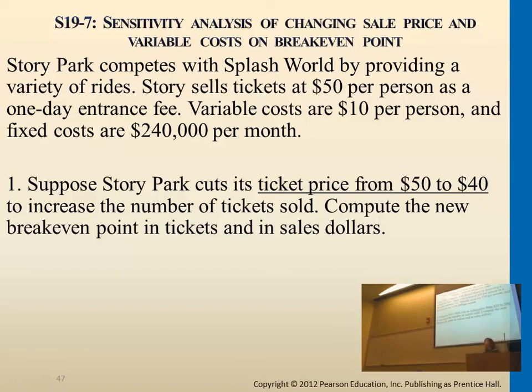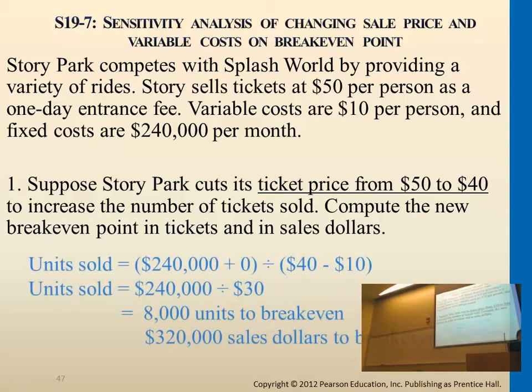If it's asking you for a break-even point in units, then this will be the answer, but then you have one more step to do. Once you get this 8,000 tickets, how much is the sales dollars of this? Multiply that by 40, because the new sales price per ticket is 40. So you have $320,000. This would be the break-even sales in dollars.